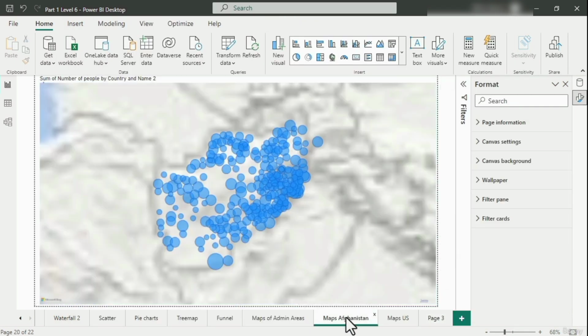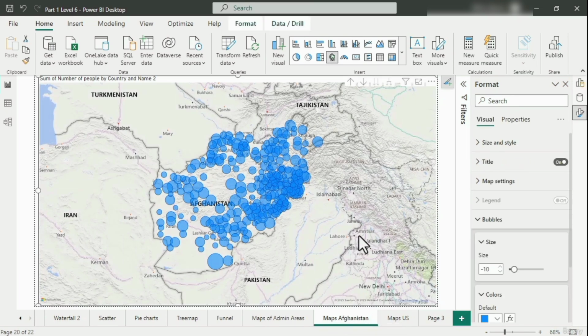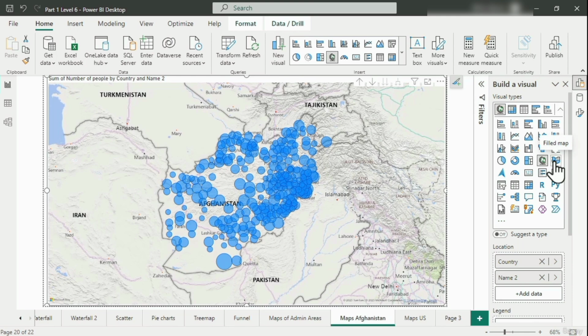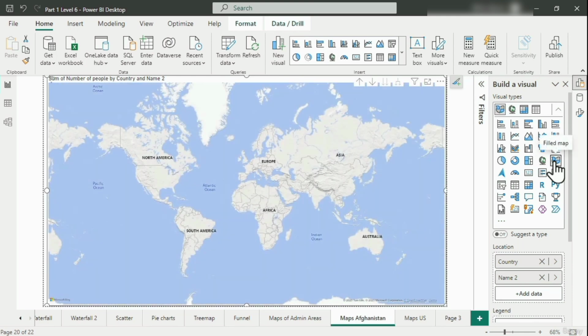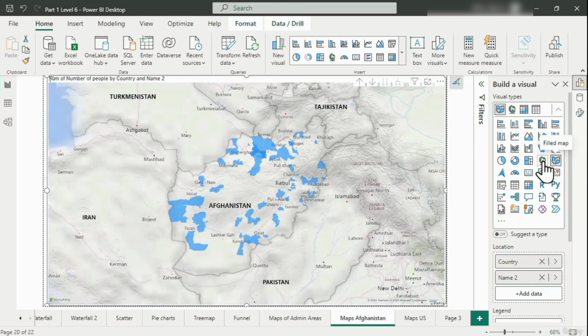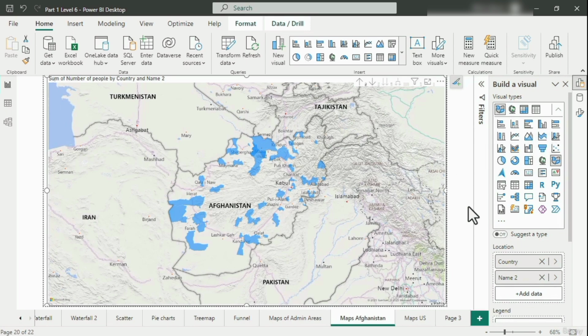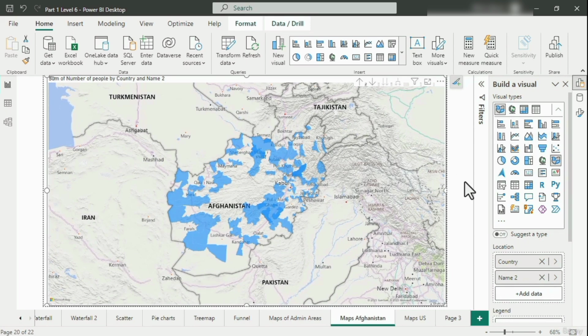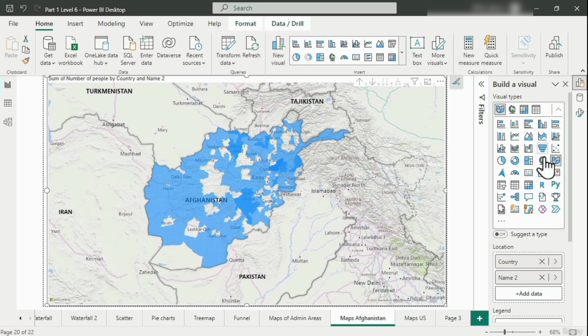you can see that is how you really use color in a map. If I go into Maps Afghanistan, for instance, and try to change that to a field map, in previous versions of Power BI, it didn't know where any of the regions of Afghanistan were, and so the field map came up empty. Now, however, it's getting a better idea of where the regions are. It just hasn't filled them all for my particular map.